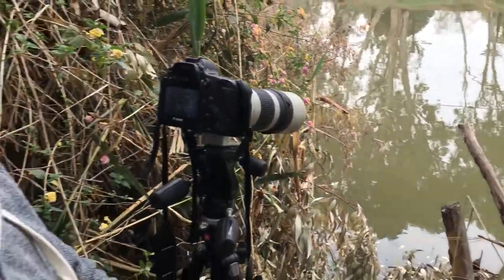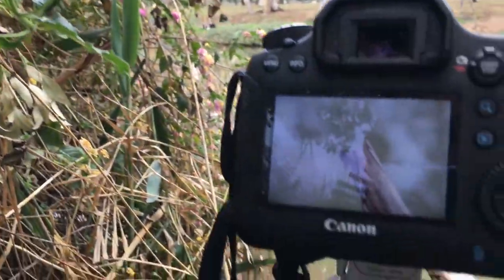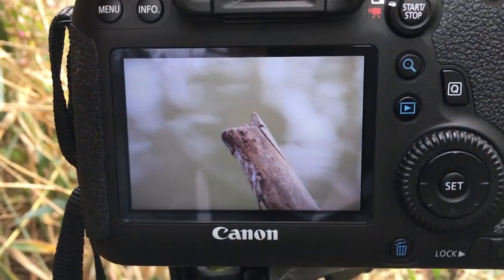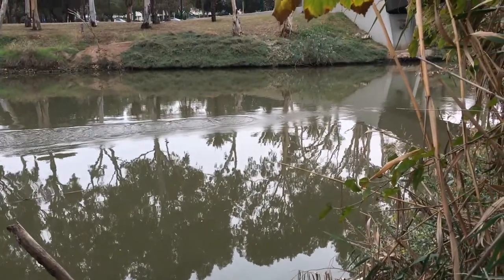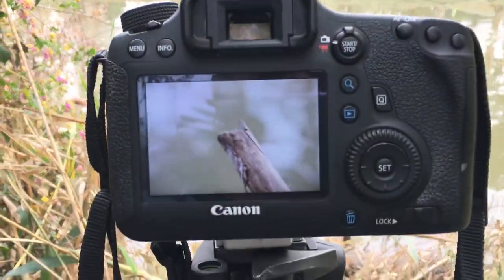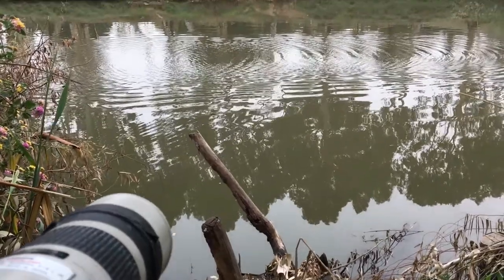It's another day on the Yarkon river. The bread is deployed, the fish aren't there yet, and I'm here with the camera. If you ask me what's the most common photograph I have when doing shots of the birds — it's going to be this one: the shots of the stick. That's the most common thing. I do it just to check the focus and make sure I have the settings right, then I wait for the moment.